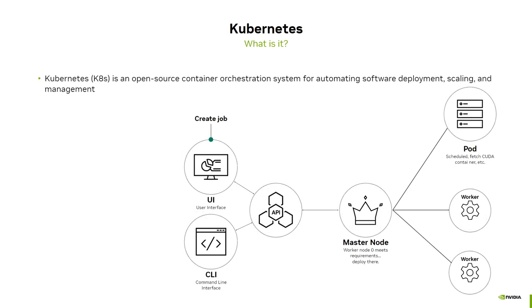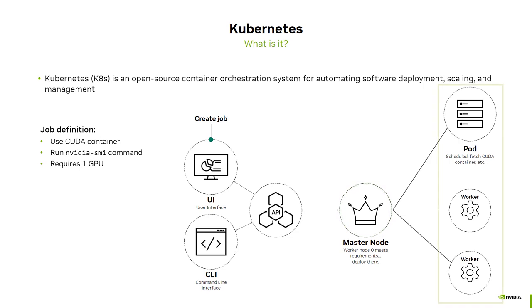Kubernetes is an open-source container orchestration system for automating software deployment, scaling, and management. Google originally designed Kubernetes, but the Cloud Native Computing Foundation now maintains the project. Container-based jobs are defined. For example, a CUDA container will run the command nvidia-smi on a node that requires 1 GPU. The master node determines which worker node meets the job criteria and deploys the job to that worker node. The Kubernetes pod is a group of containers being run as an application on that worker node.